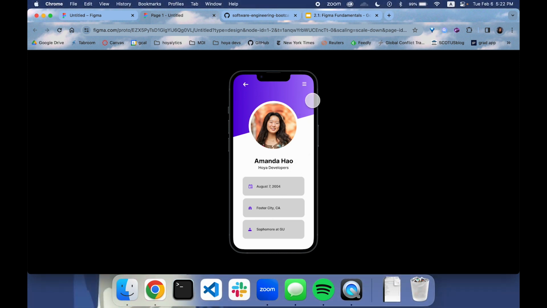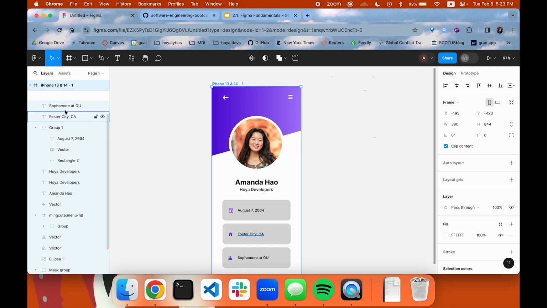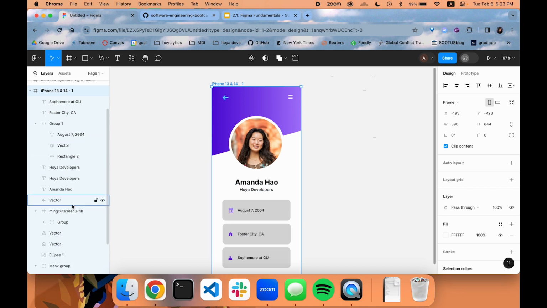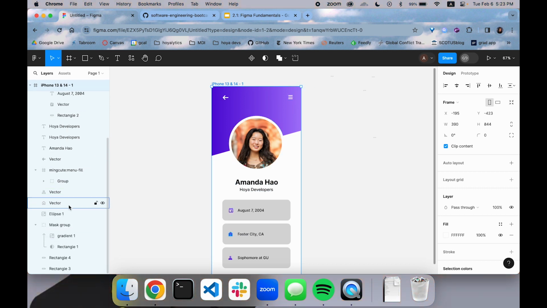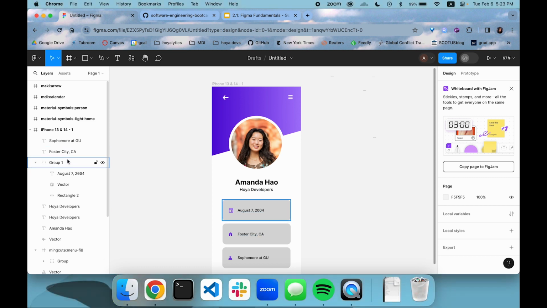Usually when you go to a website, you're able to press whatever buttons are on the screen, or you're able to have certain elements of interactivity. So that's the next thing that we're going to do. But before we add that, I'm just going to clean up my layers really quickly, because you can't really tell what things are on the side. I don't know what rectangle each thing is and what these vectors are. So you guys can do the same.